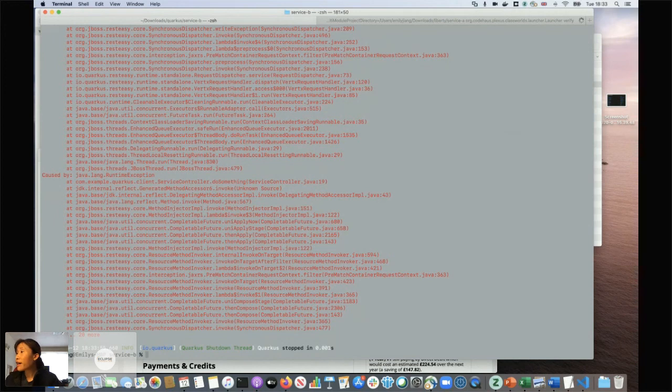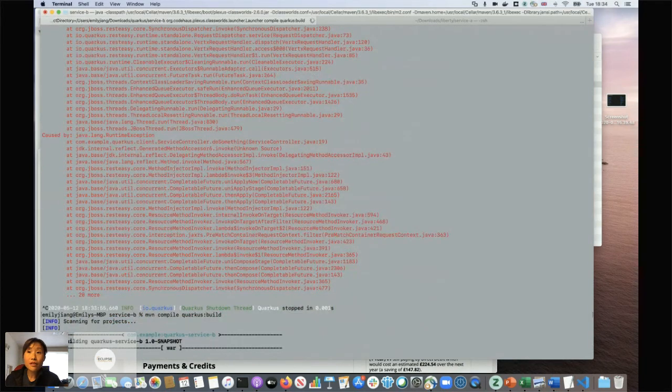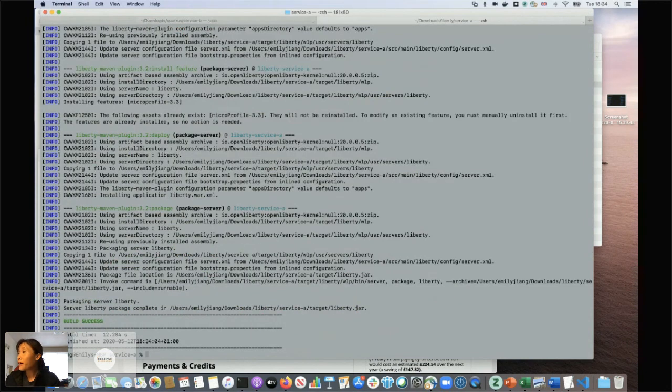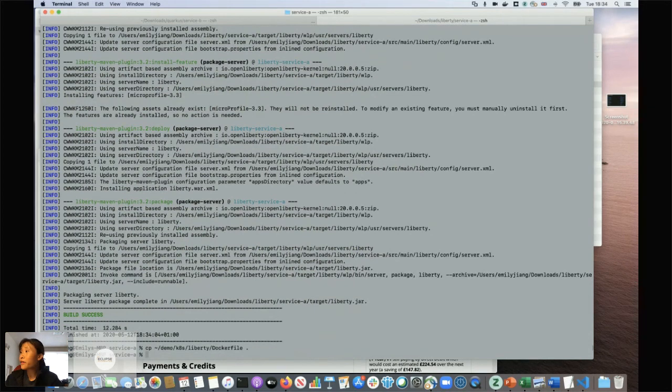Similarly, I can do a Quarkus build. So it's all very fast. And now I will copy my service A. I copy the Docker file, and then I can build this Docker image.